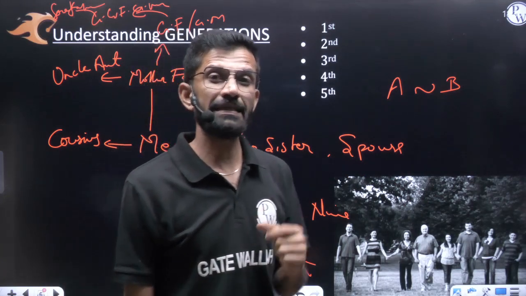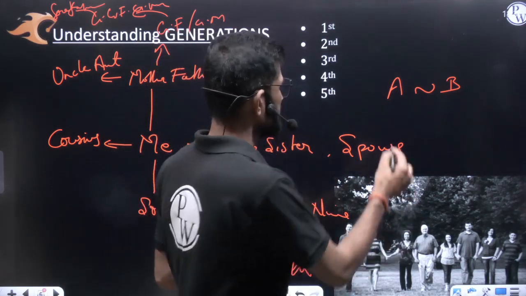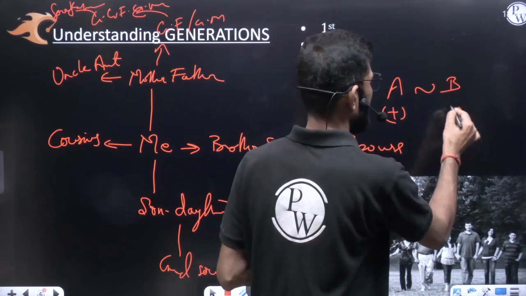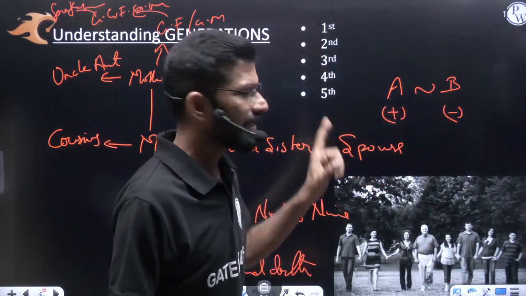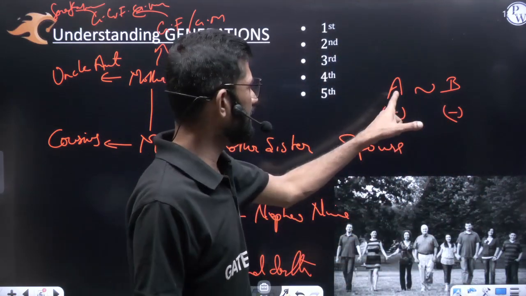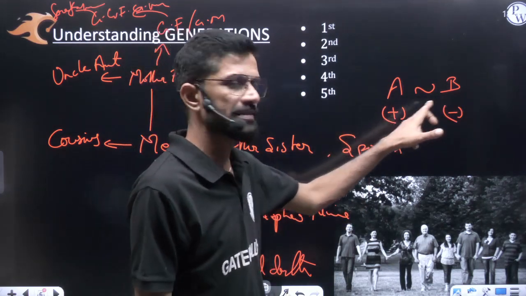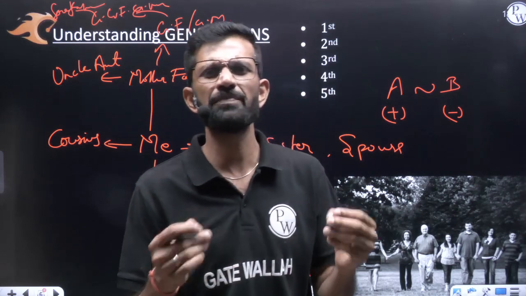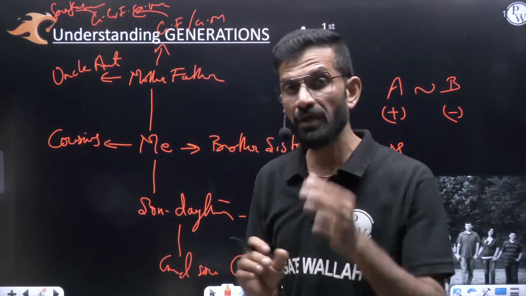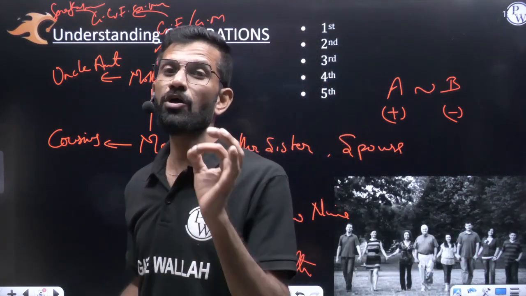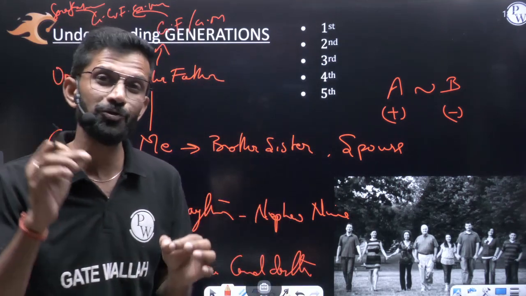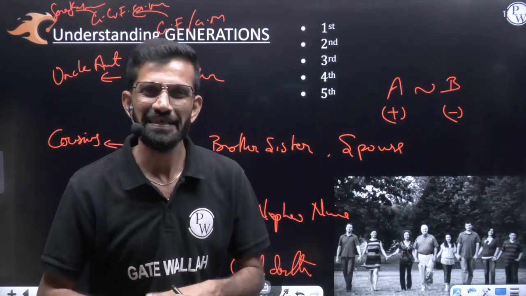One more important thing, male I mention as plus, female as minus. So if I write like this, I understood clearly that here is the husband, this is the wife. Because they are a married couple, I wrote plus here, minus here. So different people will use different symbols according to their comfort. But whatever you are using, that should be always fixed, so that you yourself should not get confused.